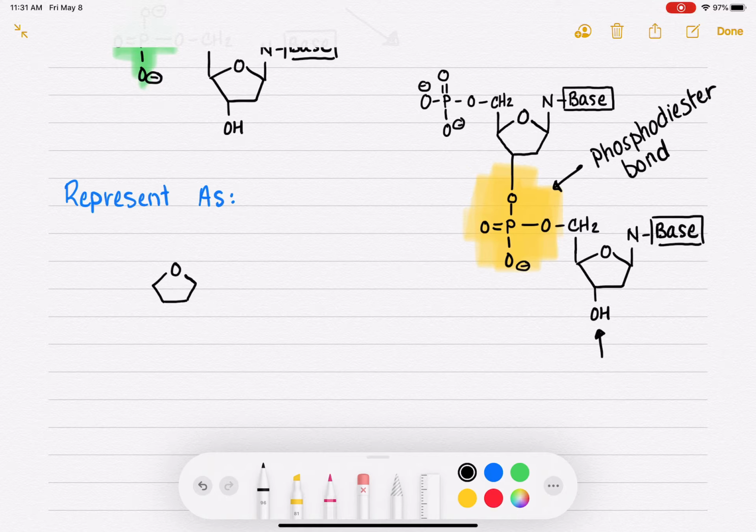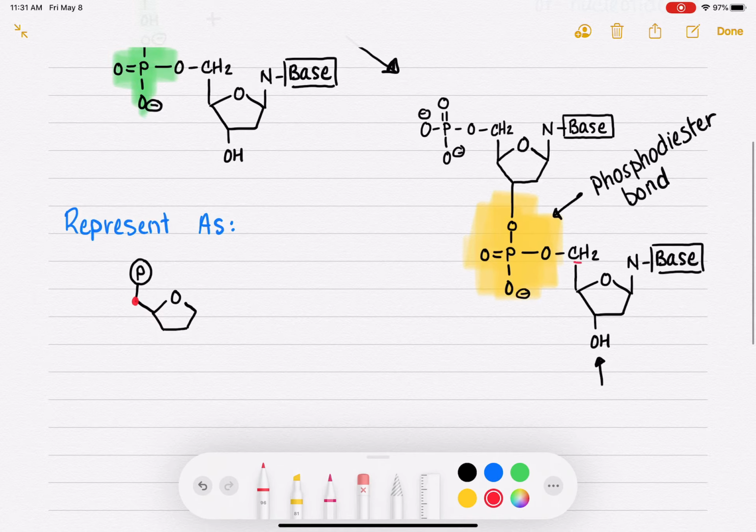And then instead of drawing the full-on phosphate group, we're going to draw this notation right here. So first of all, this, which is using line notation like we learned in organic chemistry, that is a carbon. That is this carbon right here. And that P, typically drawn in a circle, that is representing the phosphate group. So that's just a way of shorthanding this whole entire group rather than drawing all of it out. So that's nice and easy.